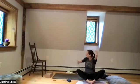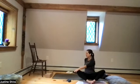Inhaling up. And this time as we exhale, let's open to the right. So our left hand finds our right knee. Looking over to the right. Feeling the twist in the spine. And now bringing the right hand over the left knee. This is an easier cross than what we tried to do with the cow mudra earlier.